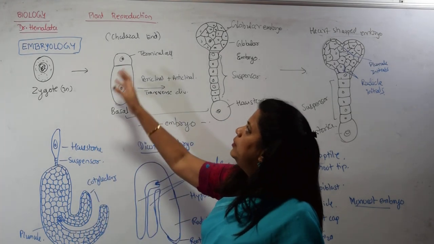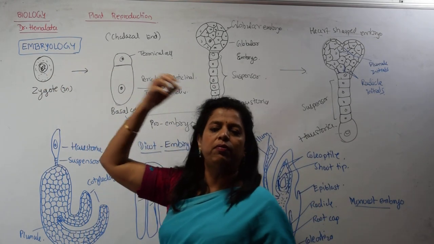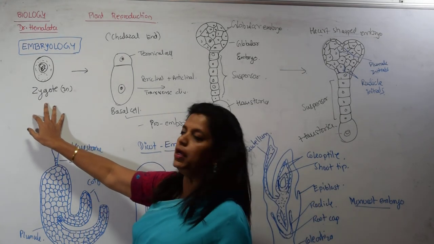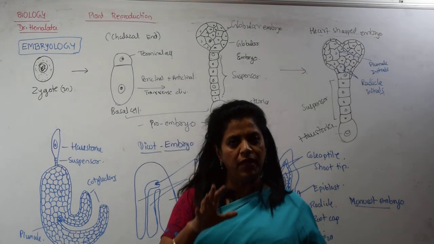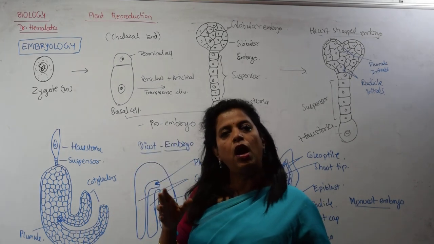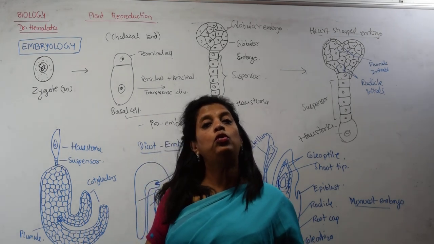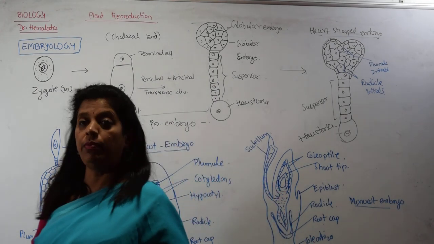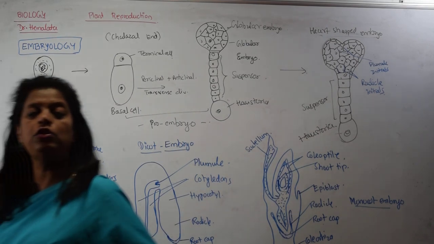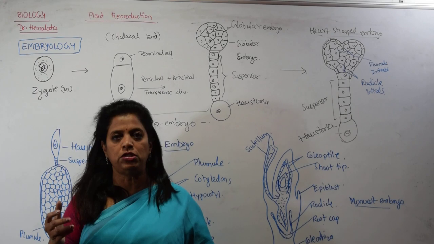Okay. So what are the stages in embryo development, which we also call embryogenesis or embryology? First, this is the zygote. The zygote is formed at the end of fertilization. Now the question is, once the zygote is formed, it is not immediately ready to grow into a new plant, right? Grow into a new embryo. So it will take some time, right? What it does is take some resting phase. We call it the phase of dormancy, right?